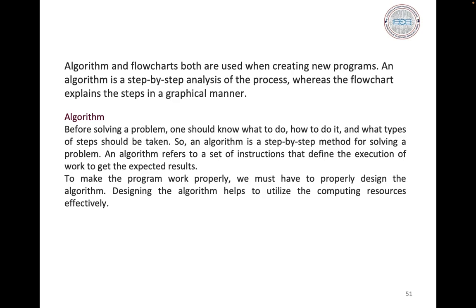Algorithms and flowcharts are both used when creating new programs. An algorithm is a step-by-step analysis of the process, whereas the flowchart explains the steps in a graphical manner. Algorithm: before solving a problem, one should know what to do, how to do it, and what types of steps should be taken. So, an algorithm is a step by step method for solving a problem.